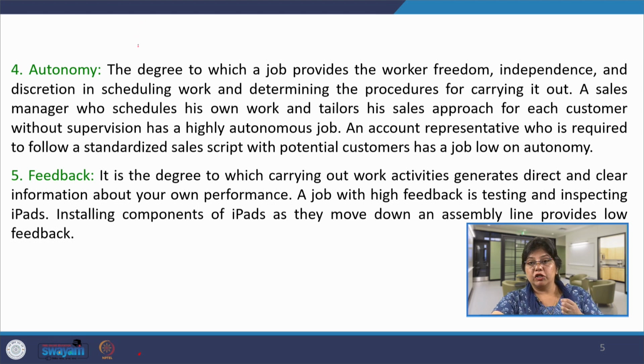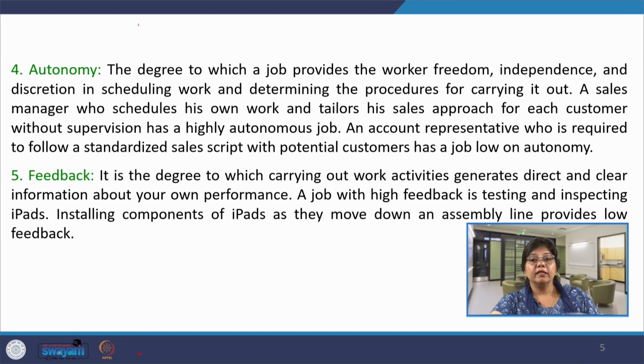Any IT professional who is testing an iPad, because after testing it will be launched in the market, will receive important and significant feedback from the organization, in comparison to the assembly line workers who will just manufacture or assemble all the parts of the iPads and bring it to the table. So, in this kind of jobs where the feedback matters a lot in terms of testing, in terms of inspecting, in terms of even designing, to what extent the design is successful enough, that is feedback.